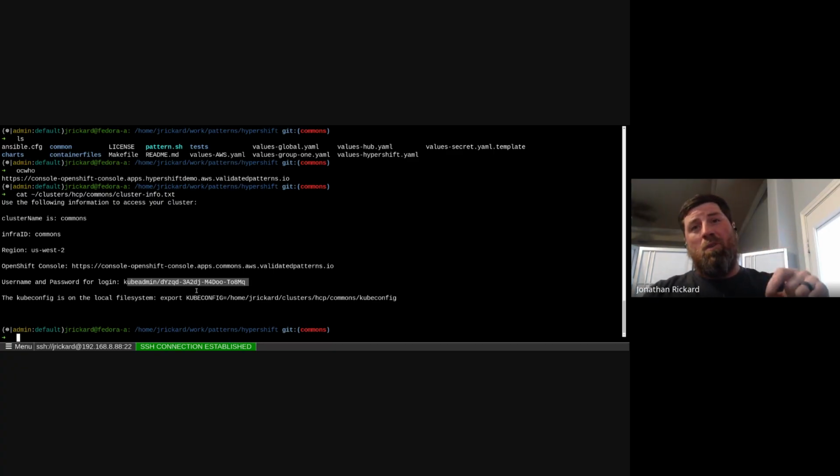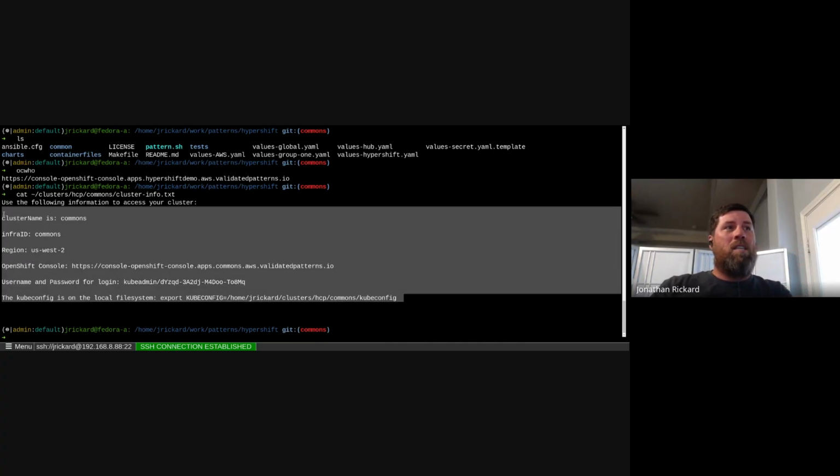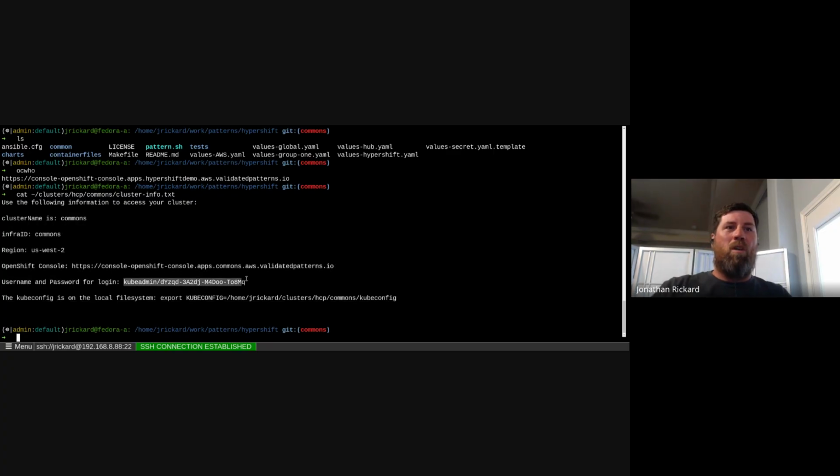Now, the other cool thing is that you can actually set up each one of these clusters with OAuth. So you can set up HTTP passwords, so that way you're not using kubeadmin. And you can still use RBAC and stuff like that. So you can set up HTTP password, you can set up OAuth back to Keycloak, right? And you could have all that stuff built into your provisioning. Exactly. And then by the time it's done, they would get this file and it says, hey, you log in using your Keycloak ID, whatever, here's your permissions.